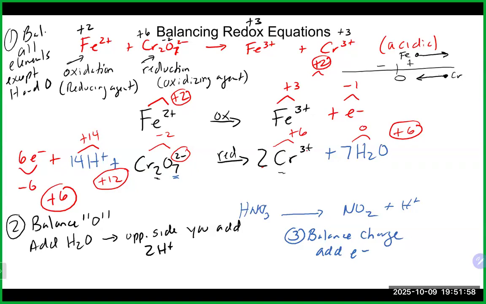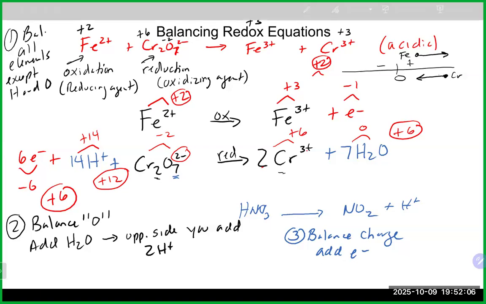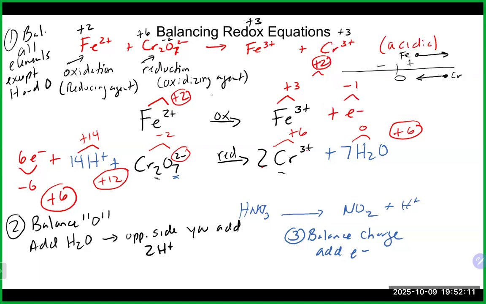Now, how do I know I didn't really screw that up and I put the electrons on the correct side? I know that because, first off, they did end up on opposite sides, which is a good first start, right? But when we have an oxidation half reaction, what side should the electrons be on? Should be on the product side, which they are. So that's a good sign, right? And if I have a reduction half reaction, like we talked about earlier, the electrons should be on the reactant side.